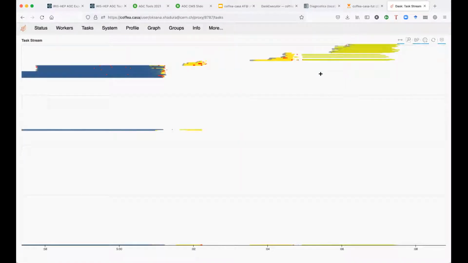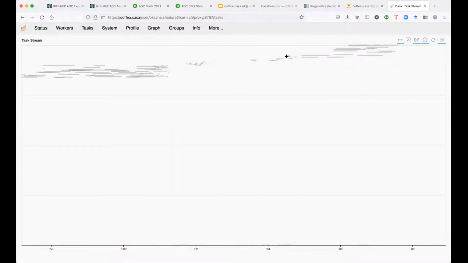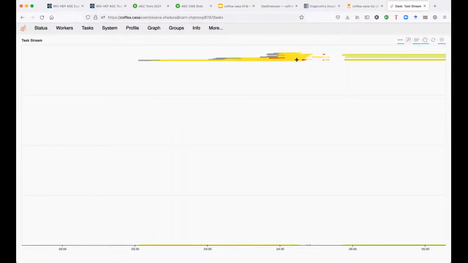Red usually means that this is a gathering dependency. So you can try to understand if your code has some issue between, like, building your dependency graph, a computational graph. And if you have a lot of red, it usually means not a very good sign for your code. So you could probably try to optimize it.